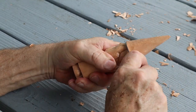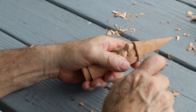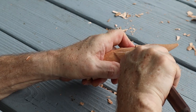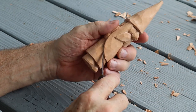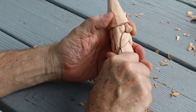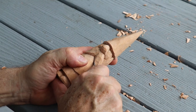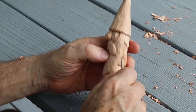So I'm doing that all the way around here. You can even do it with the face because this is going to be red and this is going to be a flesh color, so you want that to stop. It sort of creates a little dam, or actually more like a little moat. You can do that wherever you have two surfaces together. Also, I want to do it around the mustache because I want my little V cuts for the hairs to stop somewhere. Being very careful not to let the knife slip off and hit my finger.